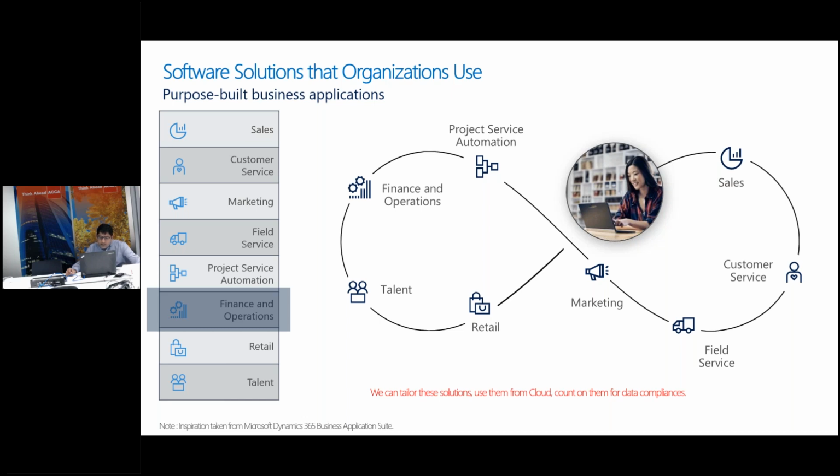We see organizations using the field service modules as well. For example, a utility company like an electricity provider or a gas provider provides technicians with handheld devices through which they can go door to door, record all the data that they want to capture, and provide all the services that they need to provide to their customers. And then there are project service automation modules that organizations use, which help them align their resources and the delivery of the projects that they are delivering.